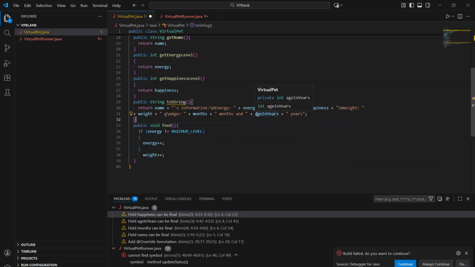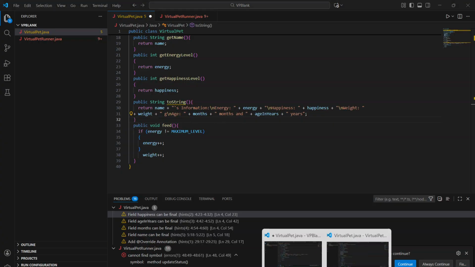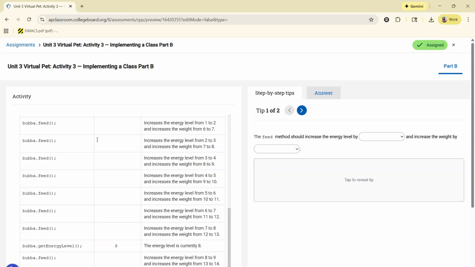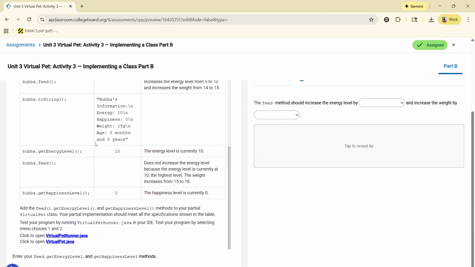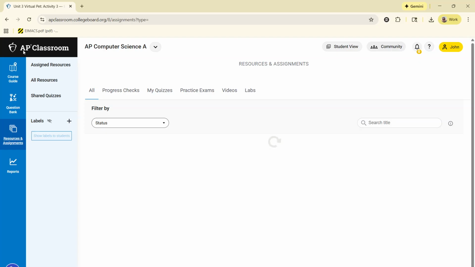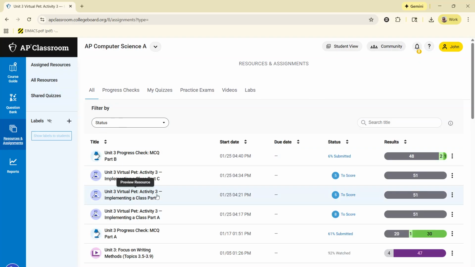And that works, and that is all of part B: get energy level, get happiness level, and the feed method. So we've completed part B, and so we'll go and finish up on part C.